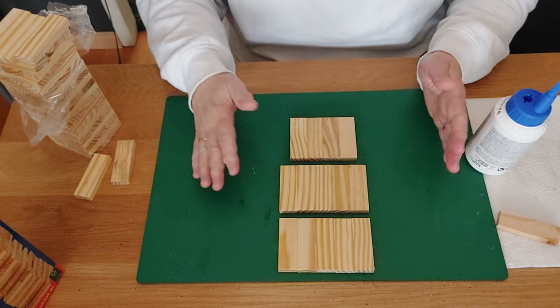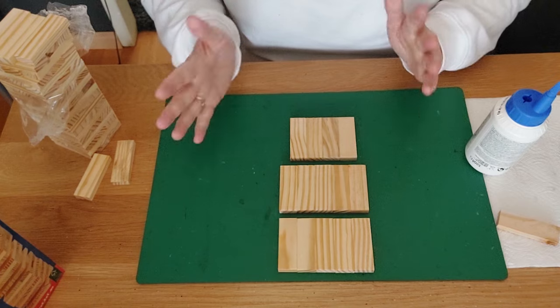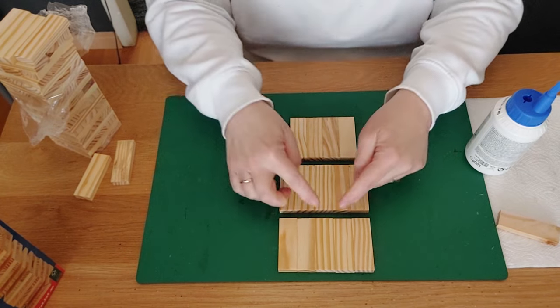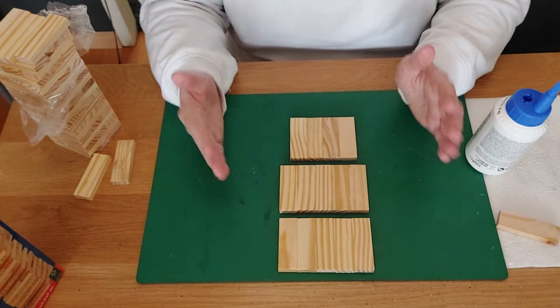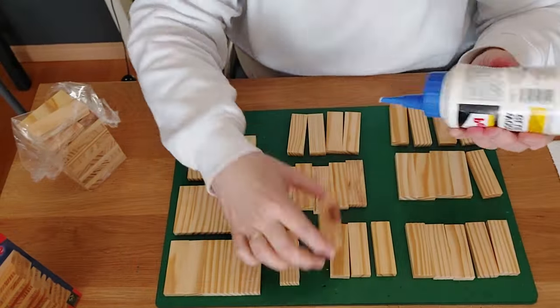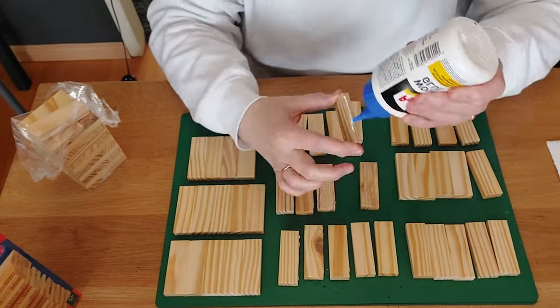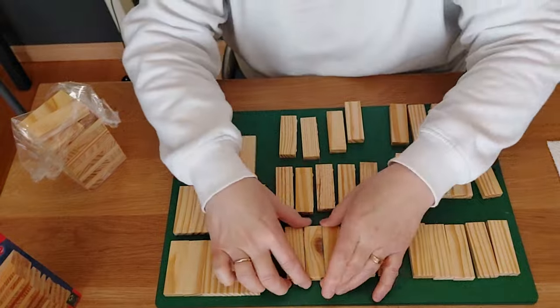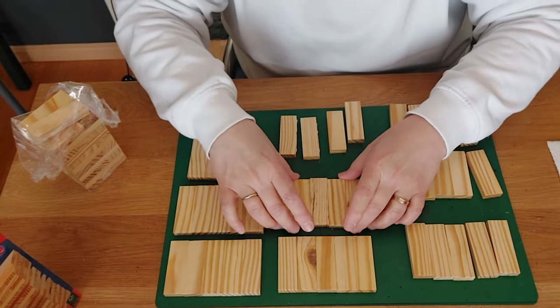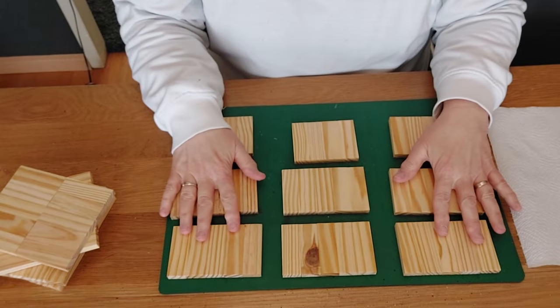So I'm going to let this dry for I think 10-15 minutes, and then I'm going to put some glue in between, and I'm going to glue it, and then we let it dry for 1.5 hours. Our pieces are dried up.